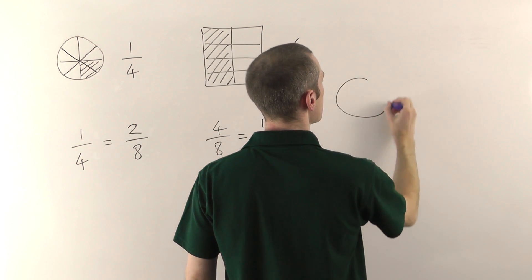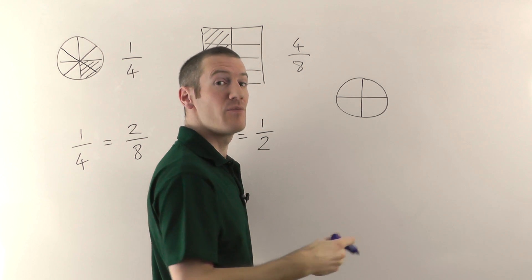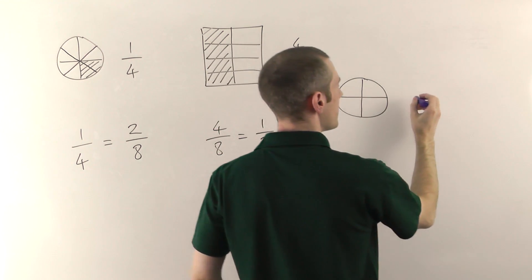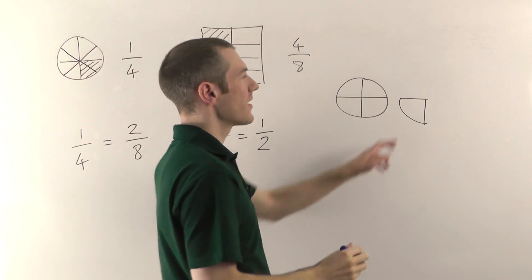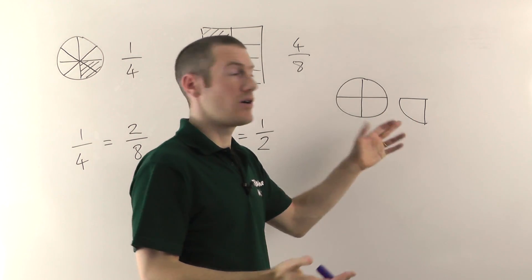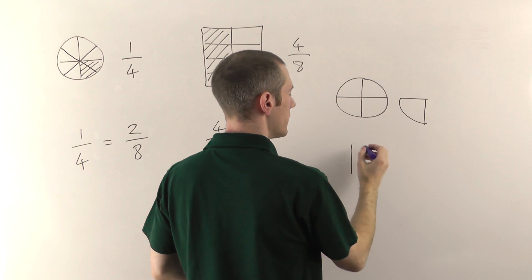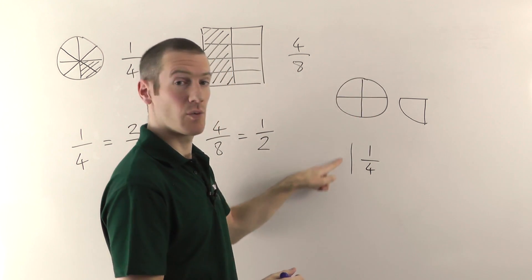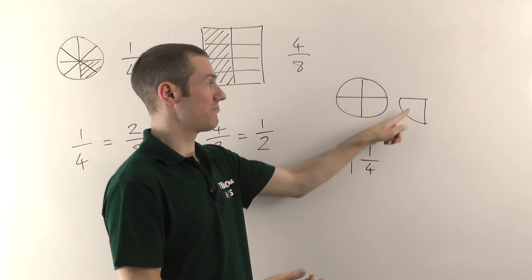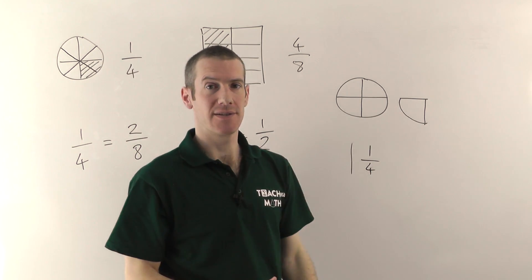Imagine you've got a pizza again, and I'm going to split it into quarters, but I'm going to have more than one pizza. Well, a pizza and a quarter. So I've got a whole pizza here and I've got one extra quarter as well. So the way you'd normally write that is one and a quarter. I've got one whole pizza, that's the one whole bit and a quarter, which is there. So most people will understand this as one and a quarter pizzas.